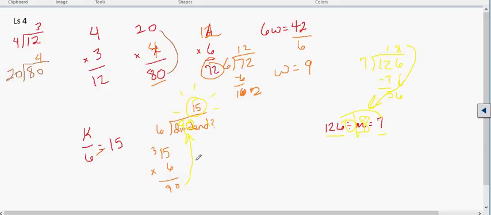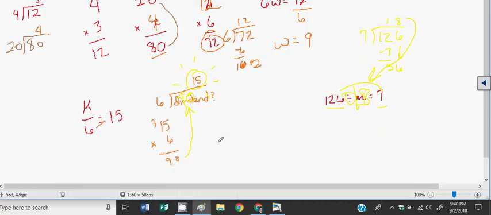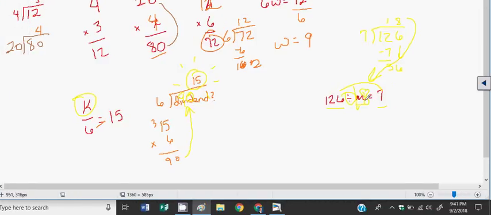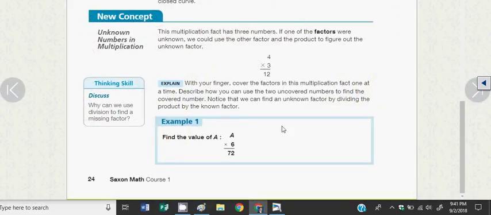So one more time to review with division missing number problems: because it's not commutative, it is a little more complicated. If you're missing the biggest first number, the dividend, you multiply quotient and divisor. When you're missing the smaller, but maybe not the smallest, middle number, the divisor, you divide that big number by the known smaller number, okay? Give that a try, rewatch any parts of my video if it's helpful.